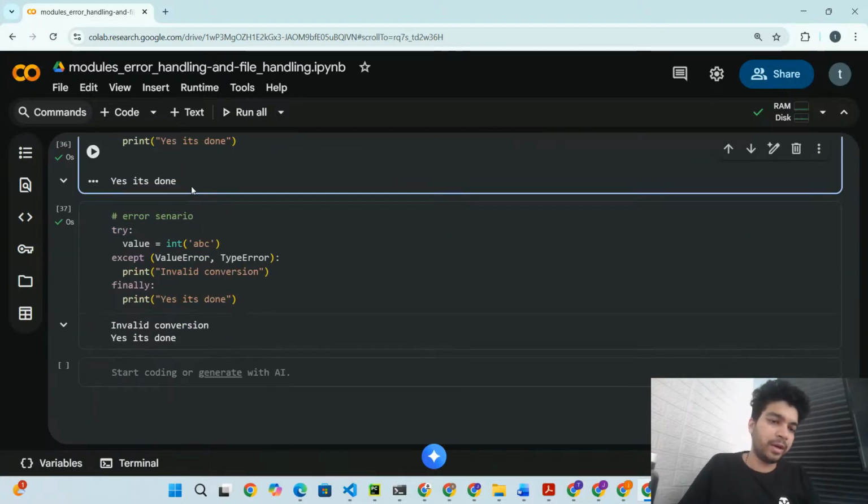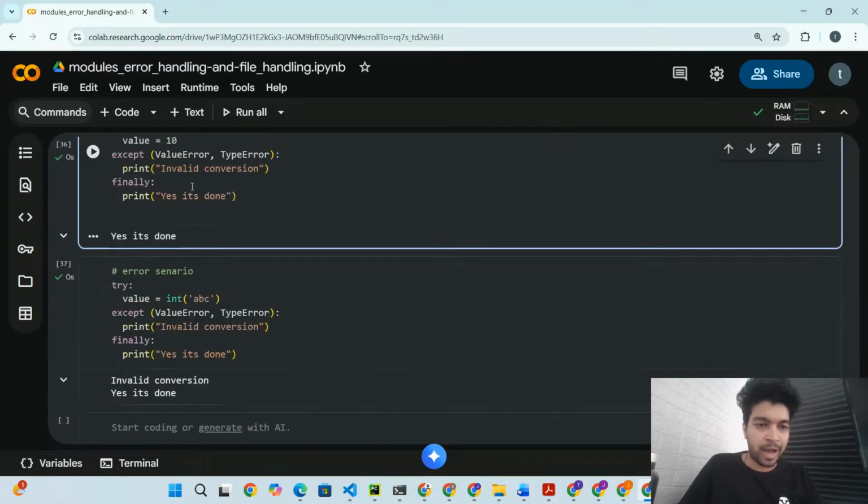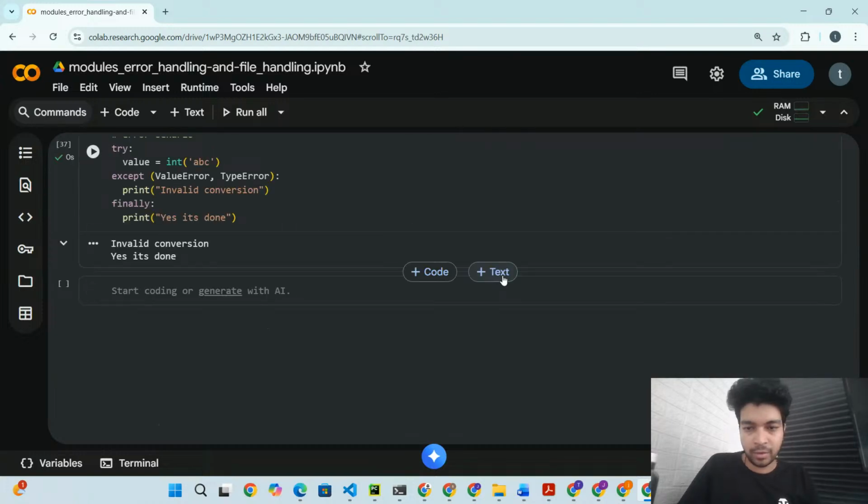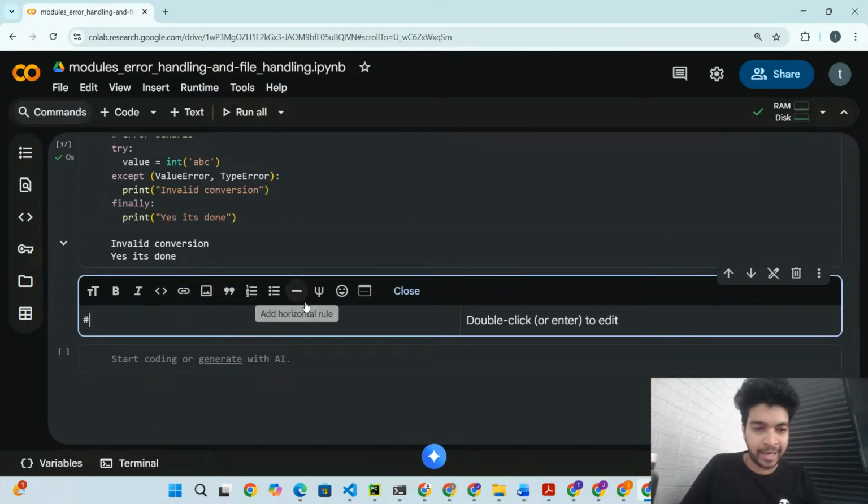Very important concept in Python. So, the last part of today's session: we are going to explore file handling. This is a new topic.